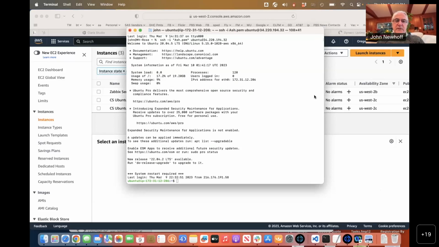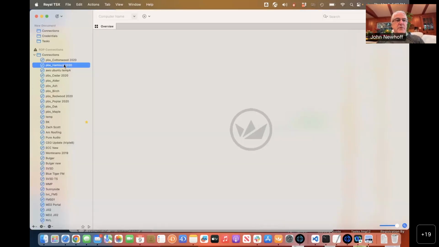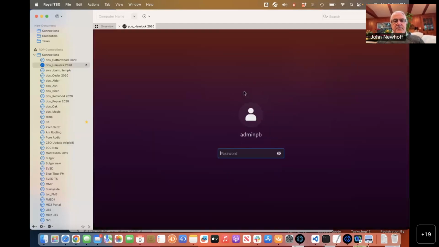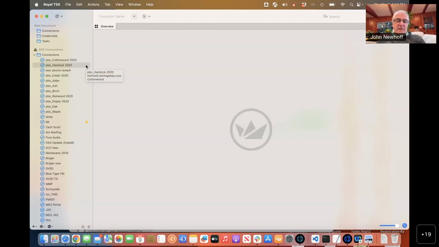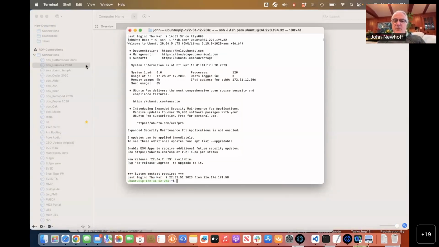I'm trying to think if I could show this. Might be able to show this. Let me open up a... So this is a different server. Well, I don't want to have to track down the password. Never mind. That's an Ubuntu server in our private cloud environment. But the Ubuntu redraws the screen really slow.